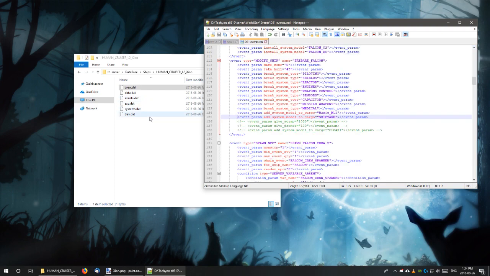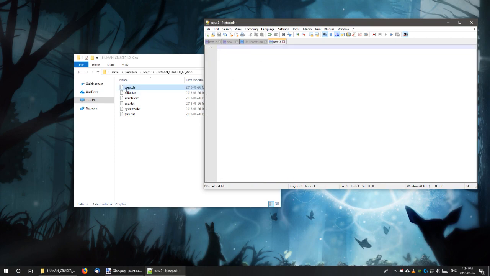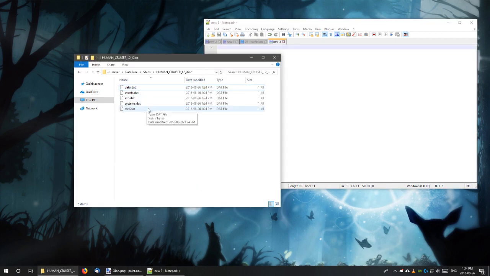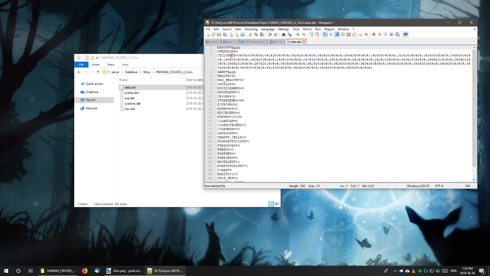If you want to, you just delete any of the files that are not relevant to what you want. So if you want to make sure that your ship is a blank slate, just delete the crew and it'll be an empty ship. Data.dat contains all the information about the layout, which is that new model you created. I call it the Xeon in the ship editor.